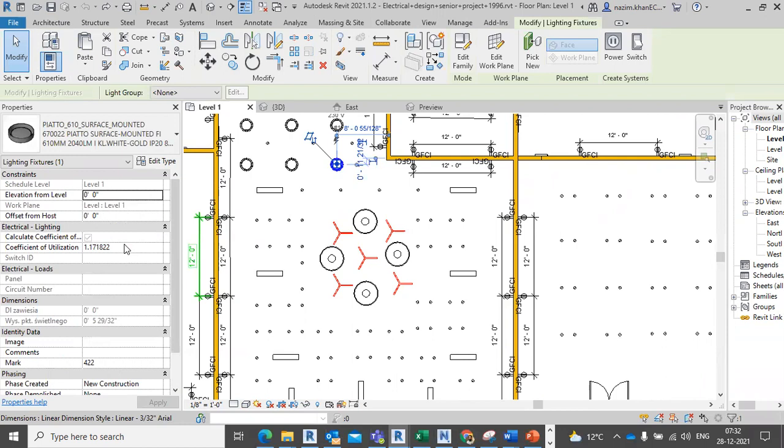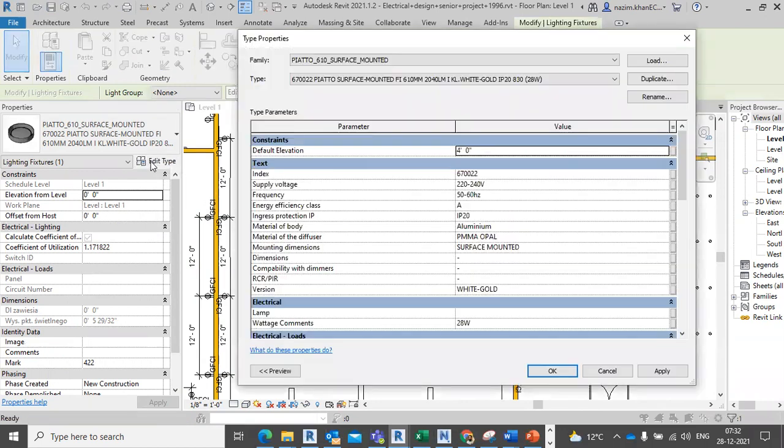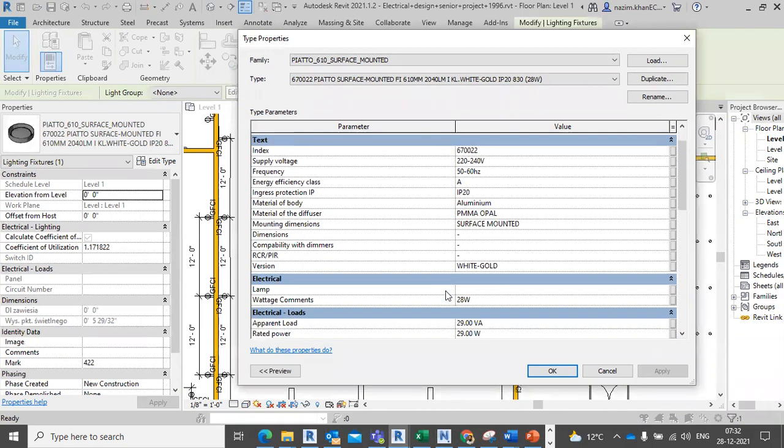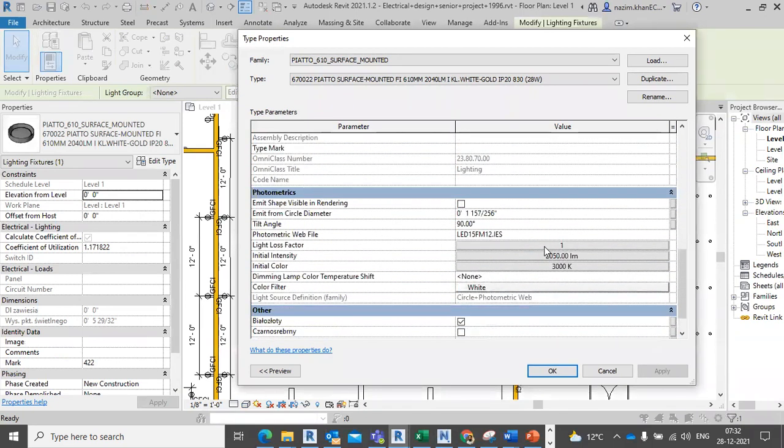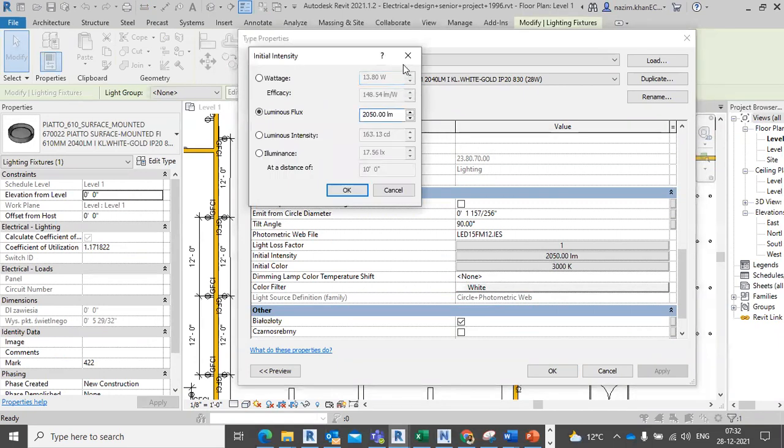So this is 1.172 is the coefficient of utilization. In PR2, I think we can use this also. 28 watt, and we are getting around 2050 lumens.